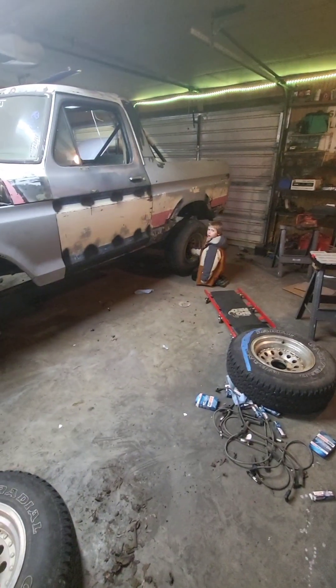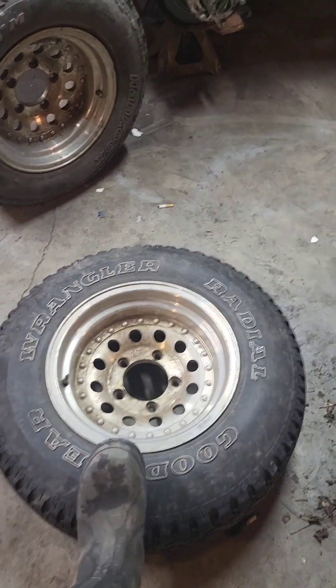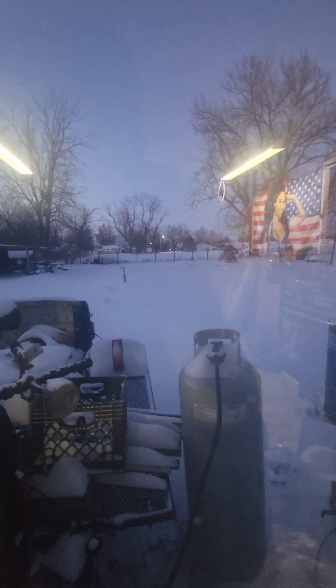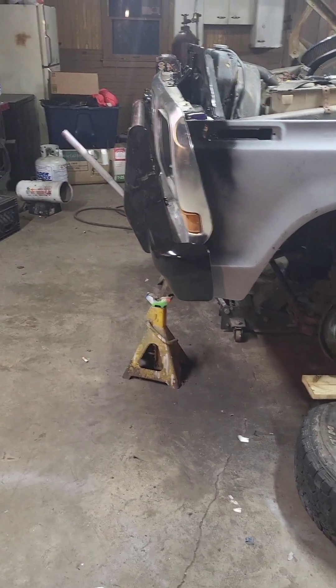I'd like to get tubes put in these tires tonight. The lug nuts are just started by hand because I wanted to see what these tires and wheels look like on here. I want to get the tires dismounted from the front side — break the bead, stuff the tubes in, get them aired back up and tossed on the Bronco. But it's too cold to dismount tires the way I normally do, so I'm going to try to use the weight of the front of the Bronco to pop the bead. If I mess the tires up, they're not roadworthy anyway, and I have a set of 31s from Facebook Marketplace as backup. We got about seven inches of snow today, so outside work is not happening. Let's see if this works.